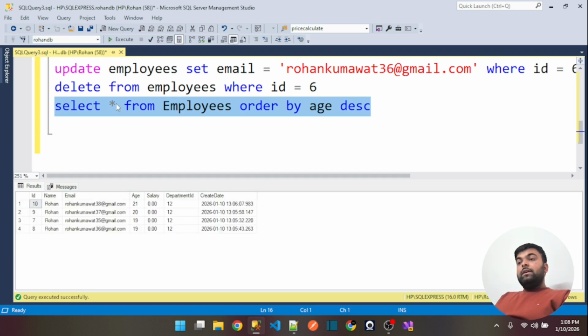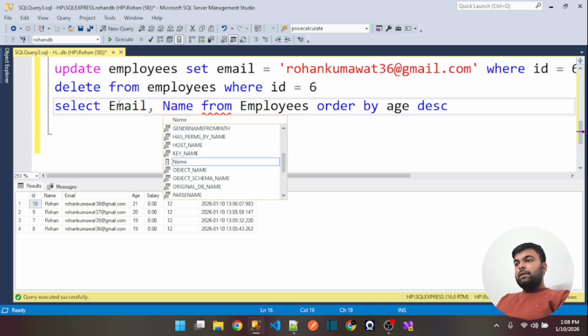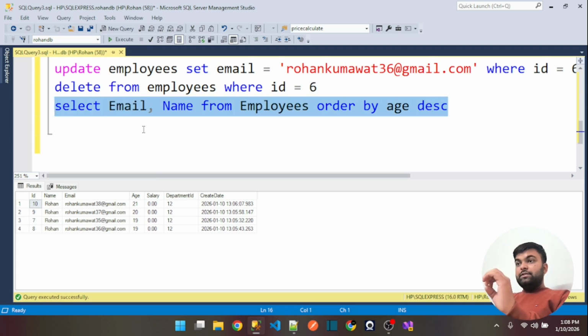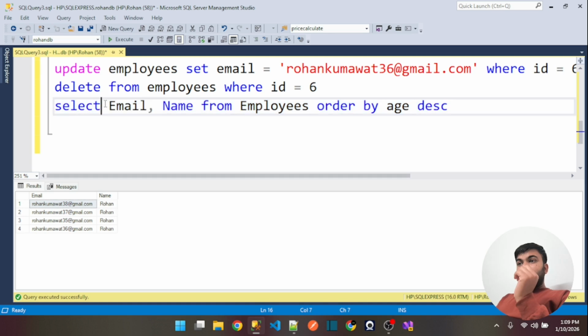But if you want to see only email and name, if you want the result to have only those two columns, you execute this command and you will see that name and email are shown. This is the purpose of the star, and it is good practice to mention the columns as well. Never forget to add them.